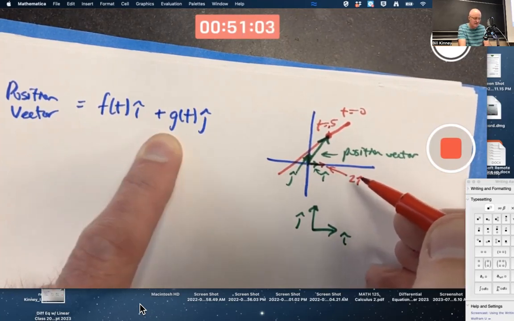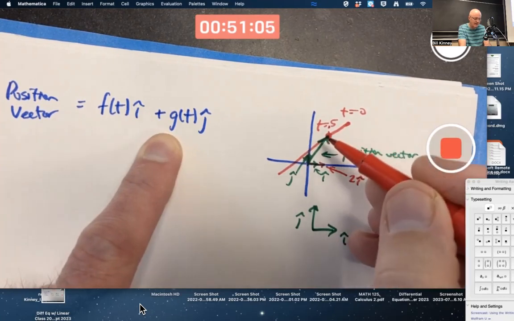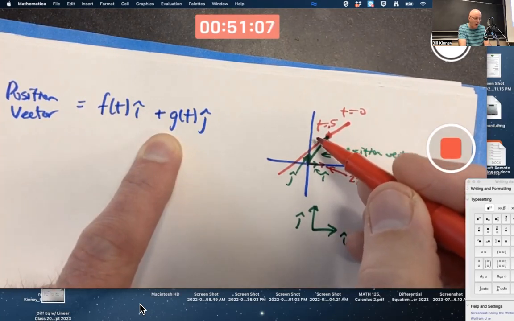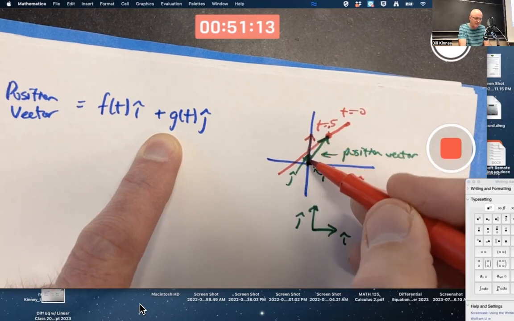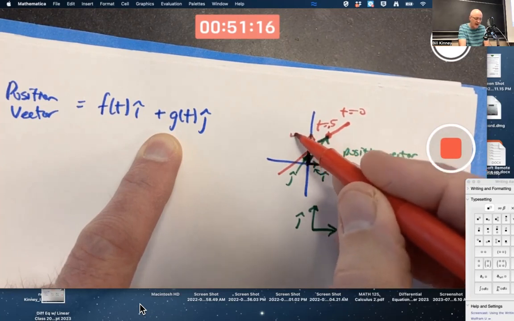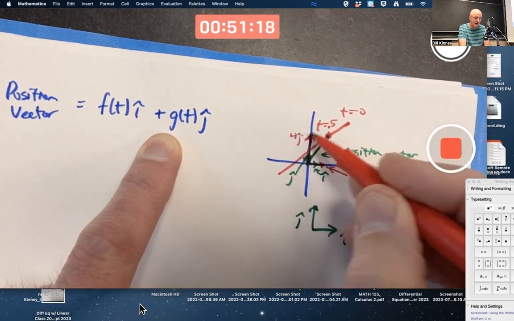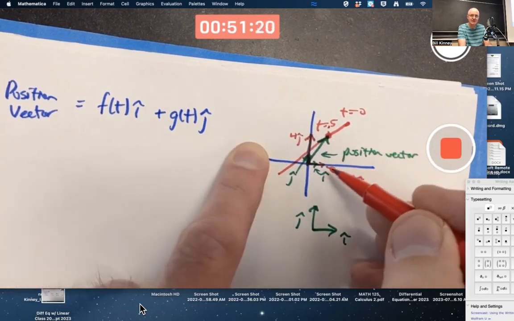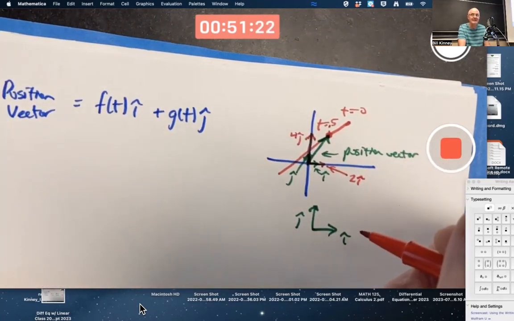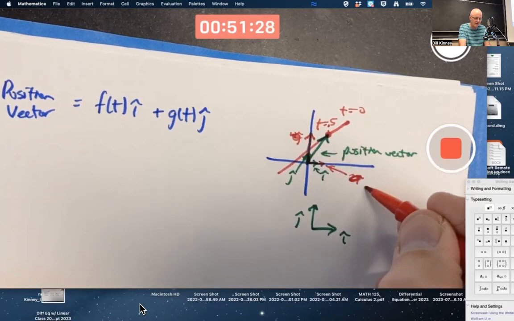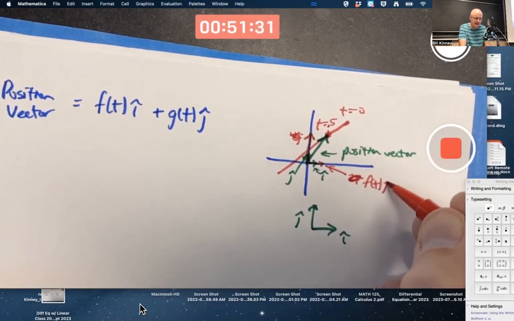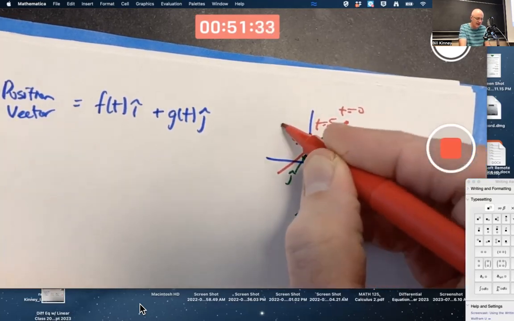And if g of t is, say, just to pick a number, 4, then this arrow going from the origin parallel to j hat, but 4 times longer, that would be 4 j hat. Now, I just picked numbers out of the air. I don't know that it's consistent with this line. It probably is not. Yeah, it definitely is not. Maybe I shouldn't have used 2 and 4. Let's call this f of t i hat and g of t j hat.